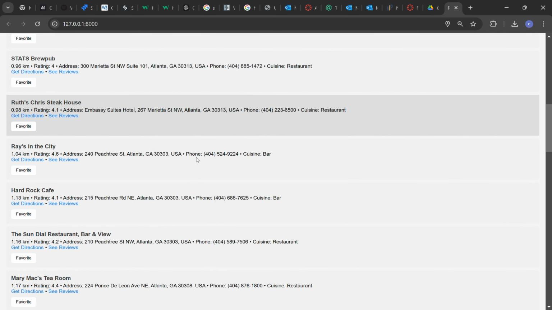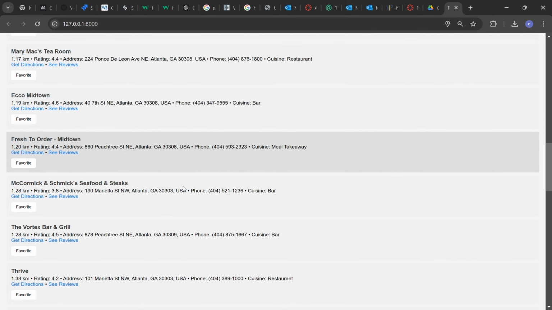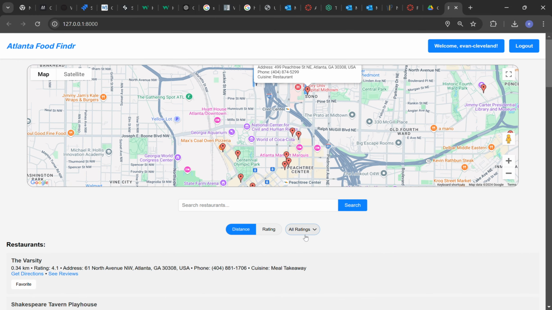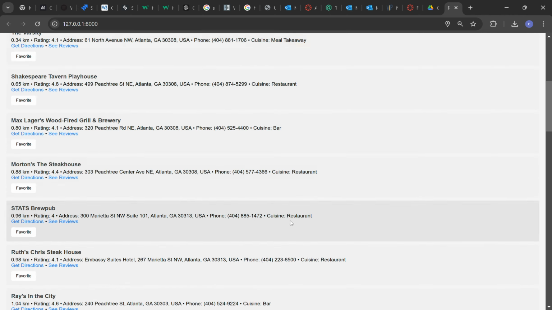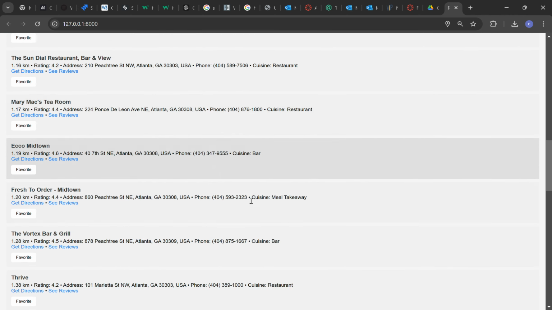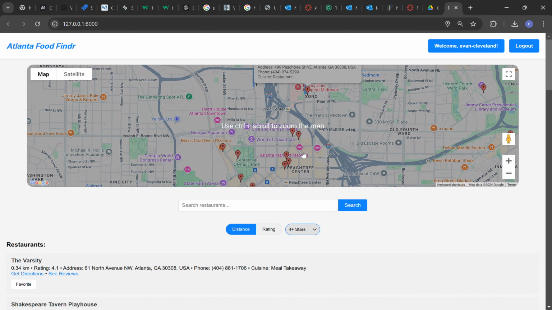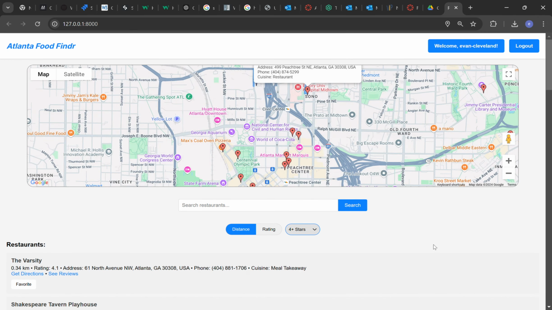Most of them are rated above a 4, which says something about rating bias, but if we look at McCormick and Schmick's, and we sort by 4+, it will be gone, nowhere to be seen, because it is less than a 4-star restaurant.